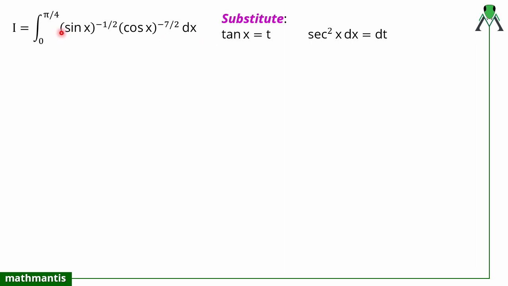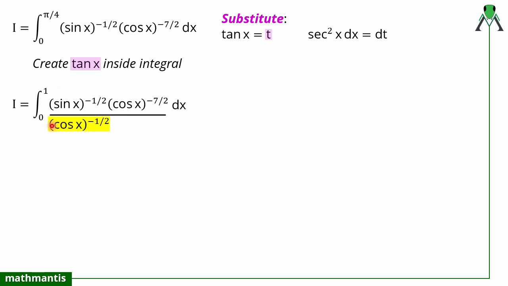But now how will I substitute the sin x and cos x values in terms of t? For that also there is a very simple calculation method that I will tell you, which is also very important in solving this integration. In this question, once you generate sin x raised to power m and cos x raised to power n, try to generate tan x in the sin x part of the question. So I will generate tan x inside this integration in the sin x part. So here, sin x raised to power minus half, I will divide it by cos x raised to power minus half, so that I will easily generate the tan x part.